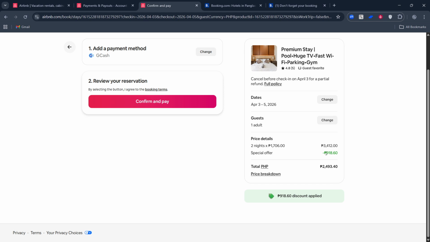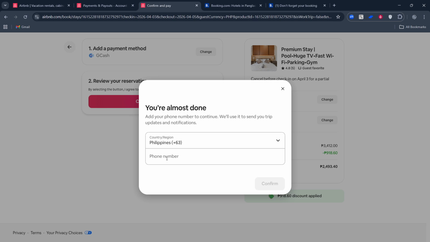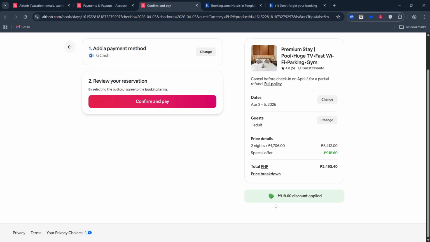A few quick tips as you wrap up. Make sure you're using the same account where the coupon was saved. If you don't see the discount, review the listing dates, location, and total price to ensure the booking meets the coupon's terms. Some promotions are single-use, and many cannot be combined, so the highest value eligible code usually wins.